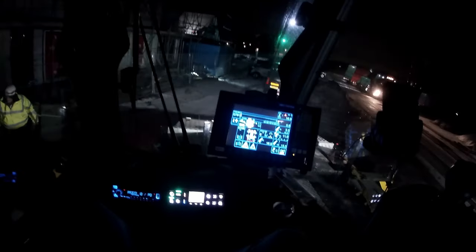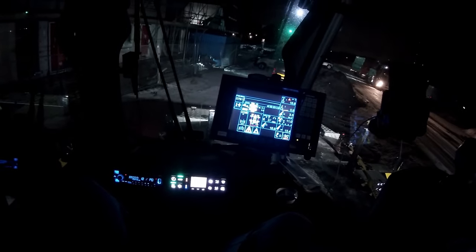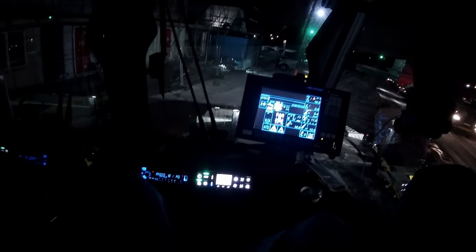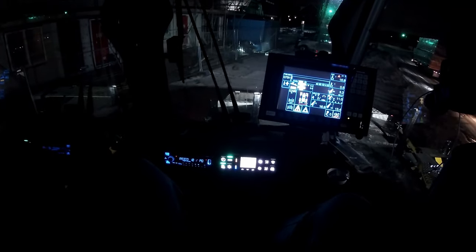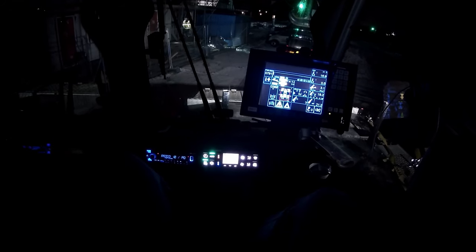So now I'm gonna make sure I pick up my counterweight and set my outriggers to full width, so it's 100%. I don't know if you can see it on the screen. So now I'm picking up all four of them. You know what radius, and grab my chains from my rigging box in the back.